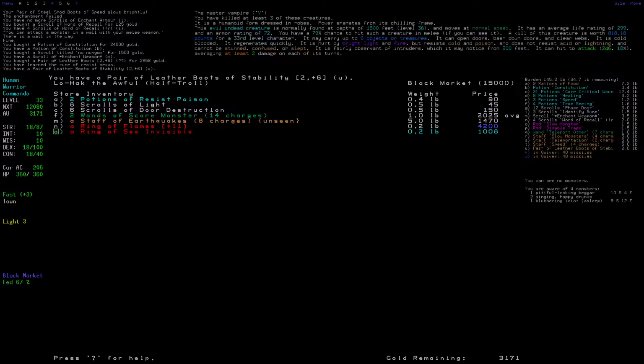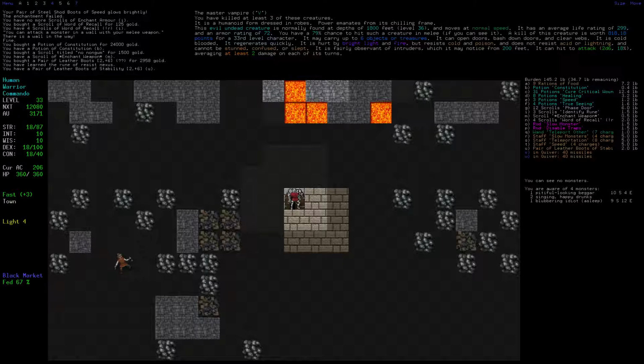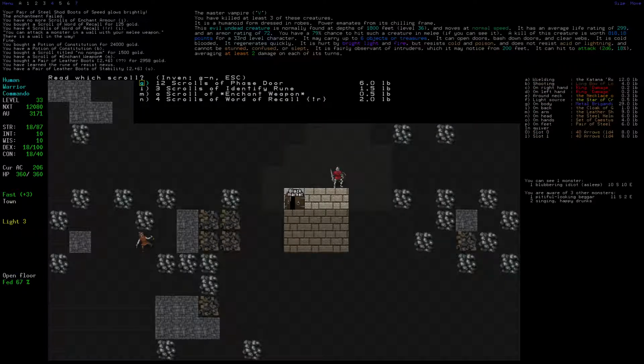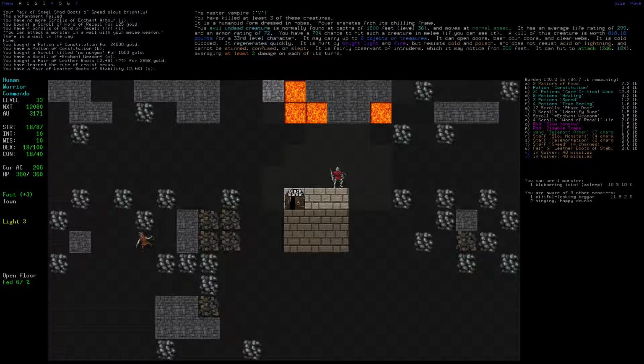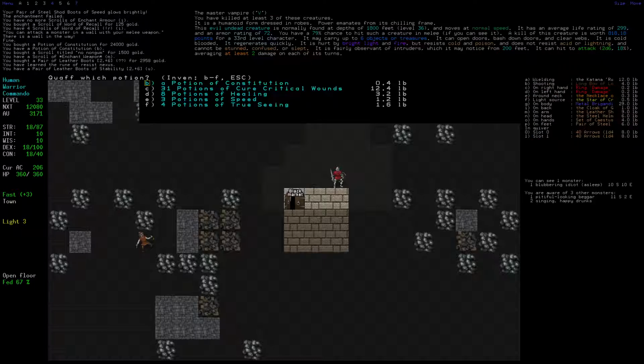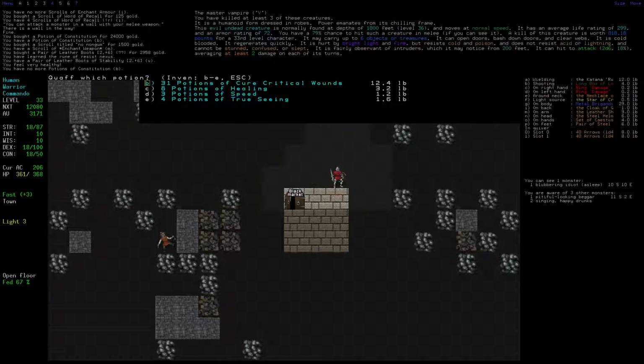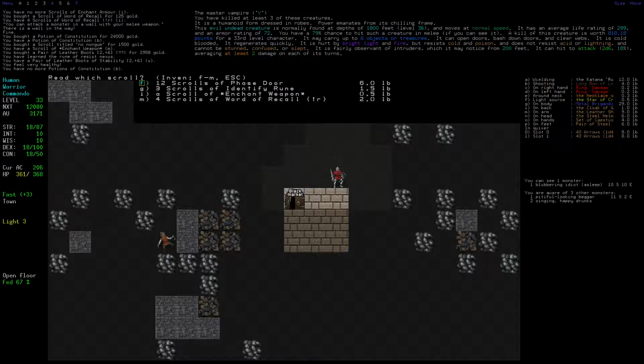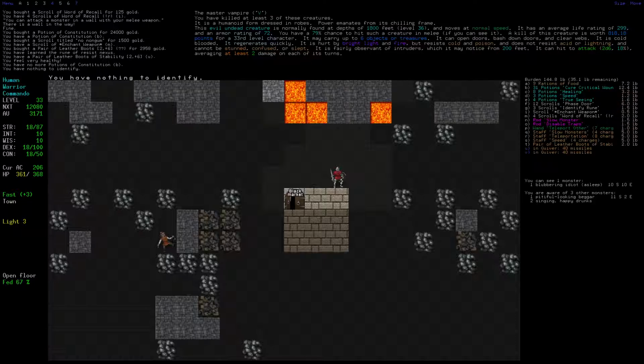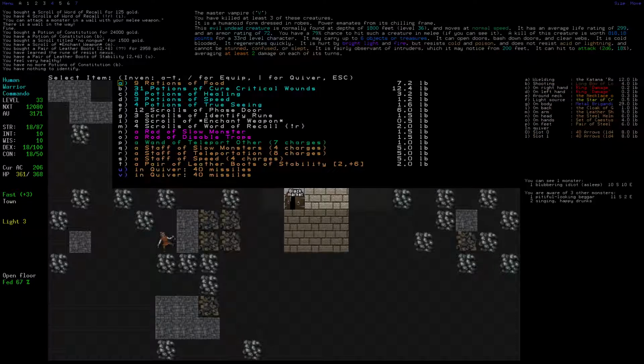Hmm. 18/50 Constitution. What? I have nothing to identify.